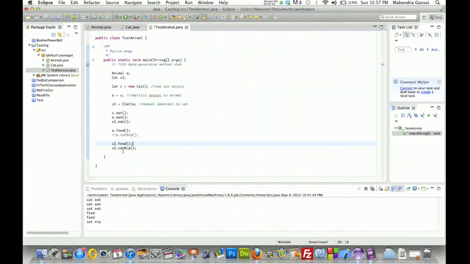So this is a very versatile c2 there. He has access to method feed and access to method catnip because it was an animal. So you have all the methods there, and cast it to a cat, so you have those methods there, right? I hope this tutorial was a little bit clearer on casting. It takes a little bit of time for you to kind of play around with casting, and hopefully the next assignment will give you the opportunity to play around with casting so you could use this more effectively.